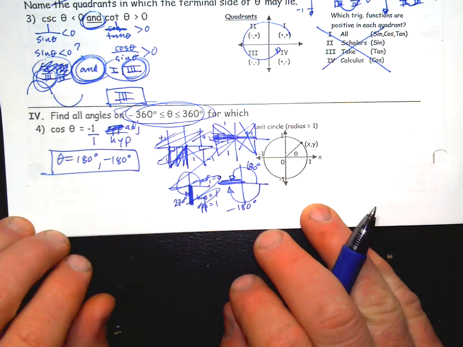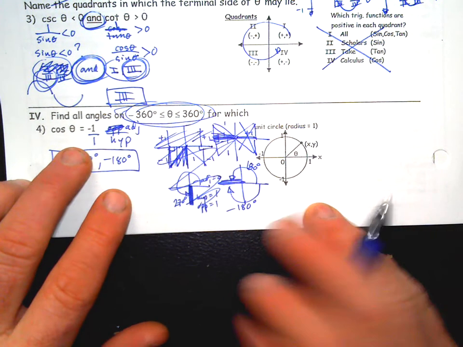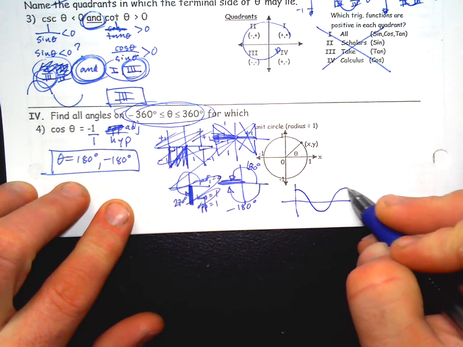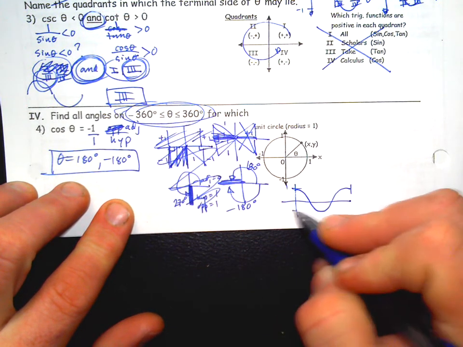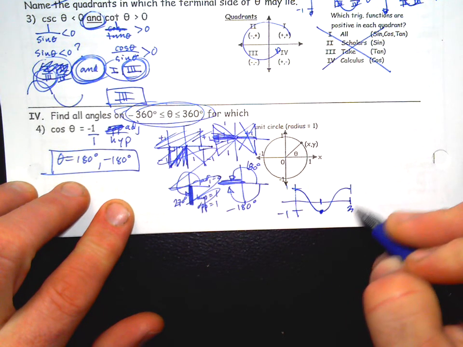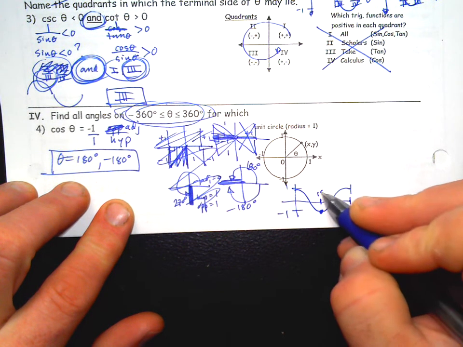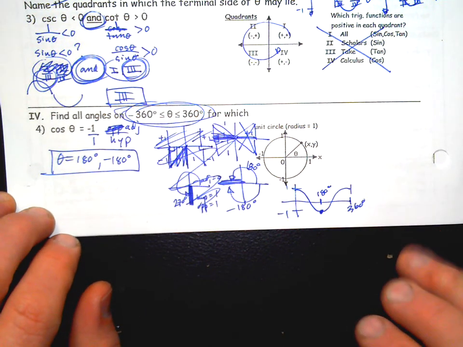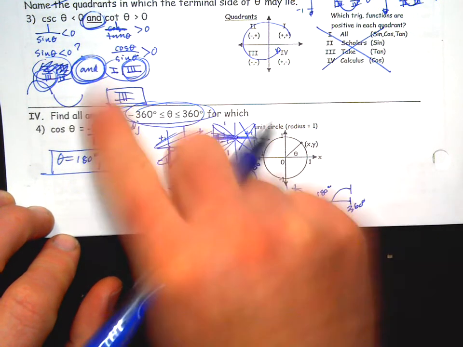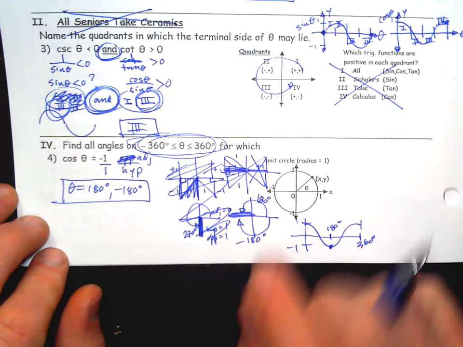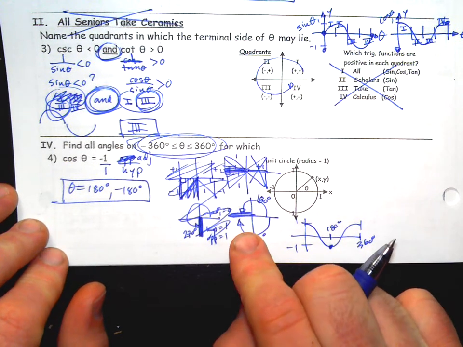You could also think of the cosine curve. Here's the cosine curve, right? It goes from 1 to negative 1. And when does it hit negative 1? Exactly halfway through the period, 180 degrees. That's something you're probably going to just need to memorize. But this drawing of triangles and pictures, which I think will be a good way to start with this, makes a lot of sense. It's a special case. It's like a collapsed triangle.